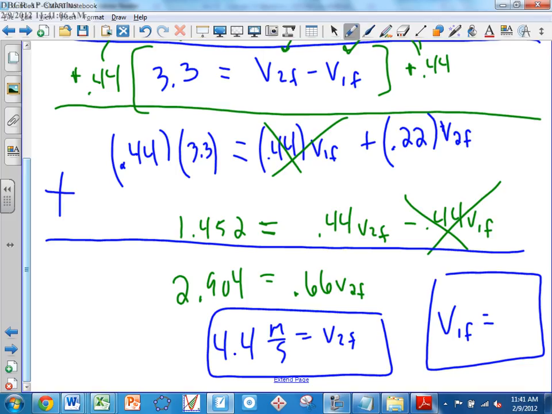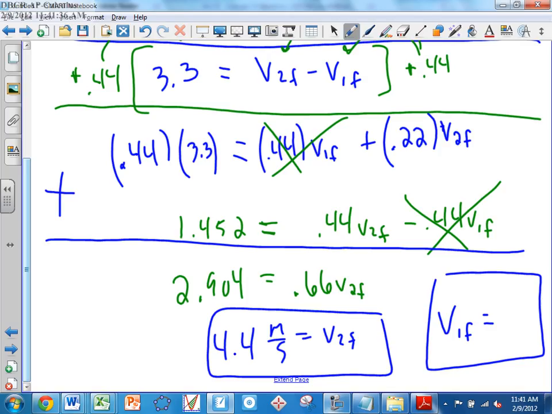If you plug in 4.4, anywhere really, plug in 4.4 right here in this equation and solve for V1F. It doesn't matter, but you have a system of equations, so whenever you get one solution, you plug it back in to get the other solution. Sure. Yeah, you know what? That makes it easier. I agree. Christian, you're absolutely right. Take the 4.4, plug it in up here. That's the easiest way to do it.